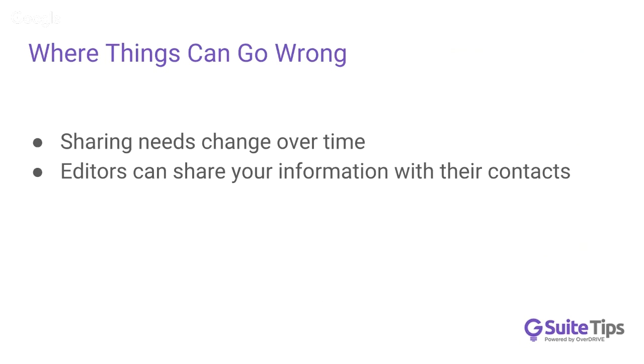These fall into two main categories. It's the fact that sharing needs change over time, and the ability for your collaborators to share your information with their contacts can have a dramatic effect on your data security. So if you share a document with a user today, it might be a perfectly valid and good reason for sharing that document with them. They may no longer need or be suitable for access to that document tomorrow.